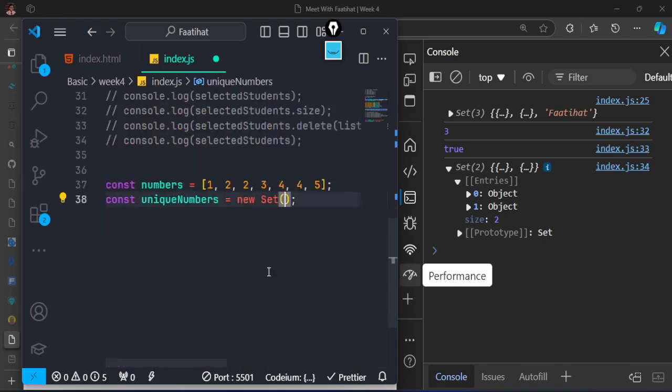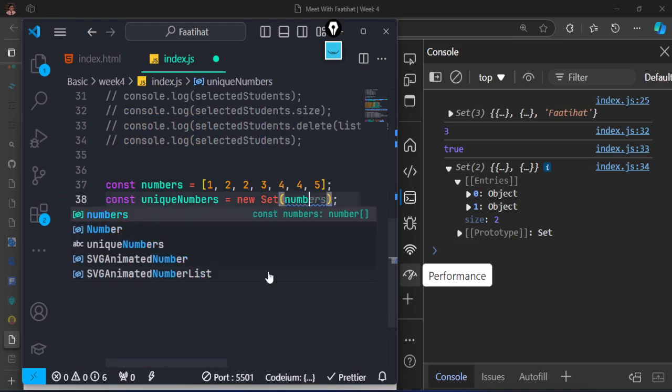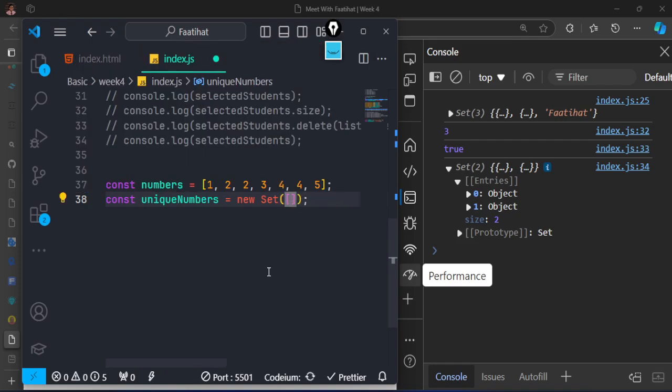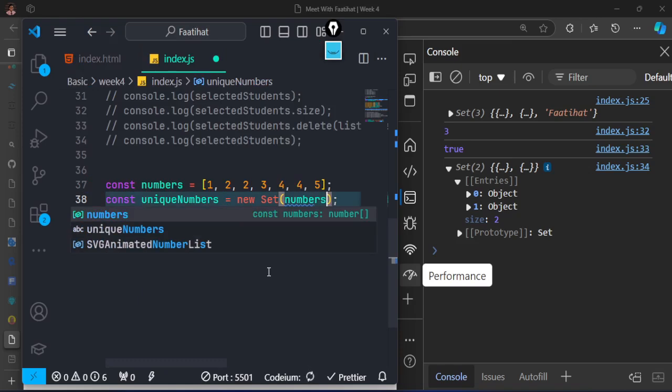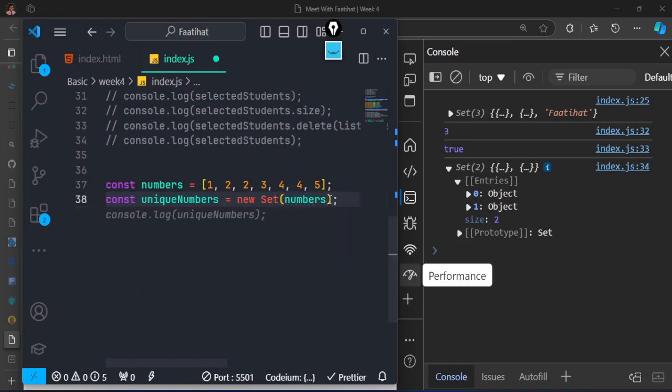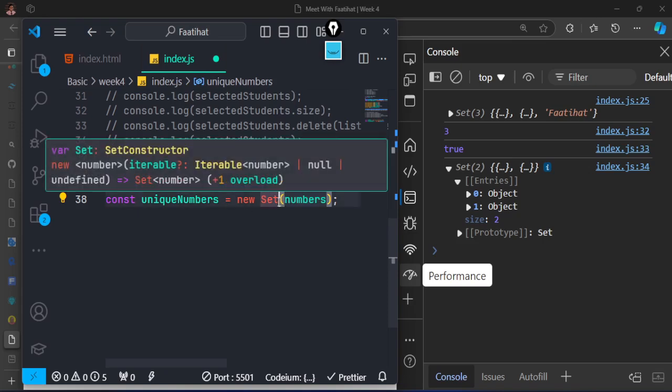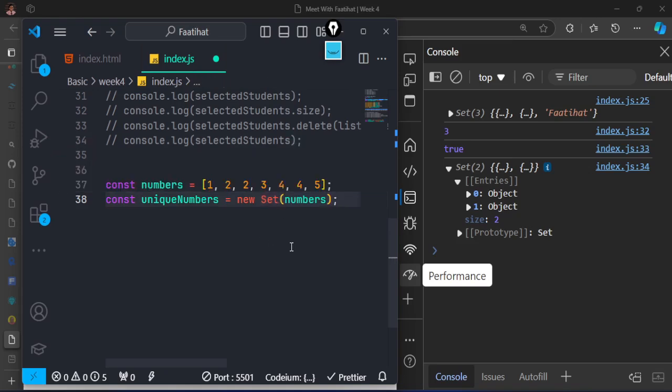And that's what is going on in this line, where we are passing all the numbers. Or if you want, you can just create the array directly here and pass the numbers. But since we have it already in a variable, we are passing it like this. What it's going to do is convert everything to data that is going to be used by our set. But don't forget, any duplicate will be removed.